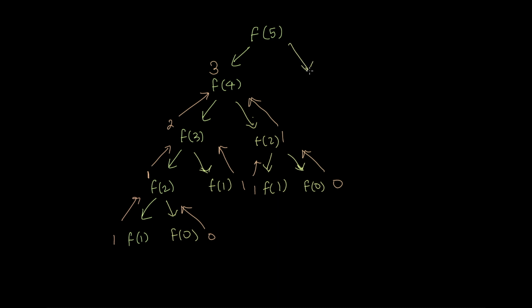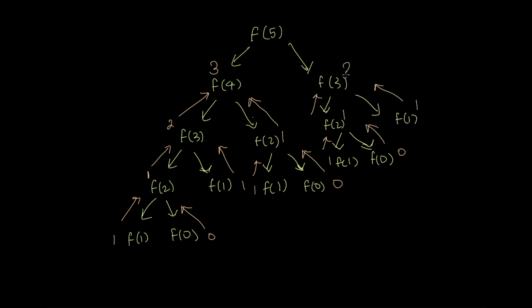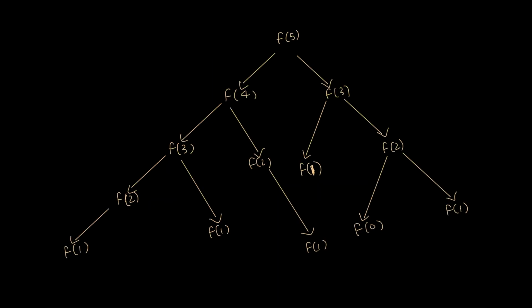And again f of 5 calls f of 3, f of 3 calls f of 2. So the values of f of 4 and f of 3 are written to the function f of 5 as 5, and our 5 is returned to our solution. So this is how the function call occurs for this recursive function. This is pretty clumsy looking here, so let me clean this stuff and draw the tree diagram in a neater and cleaner way. This is how the recursive tree actually looks in a cleaner way.